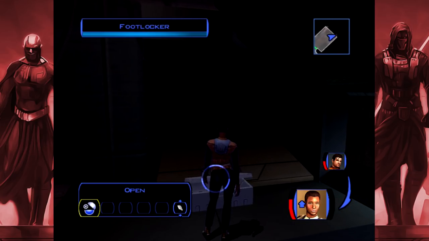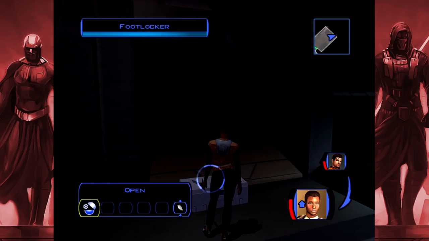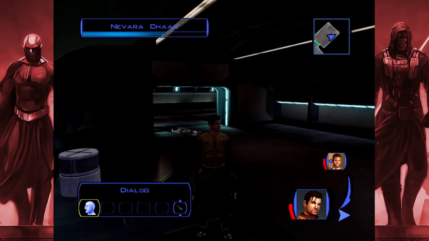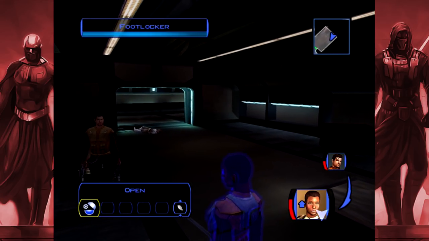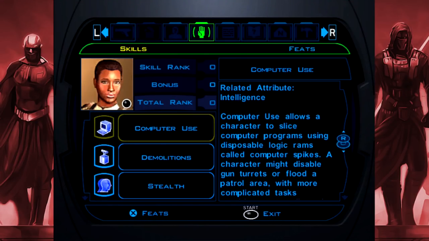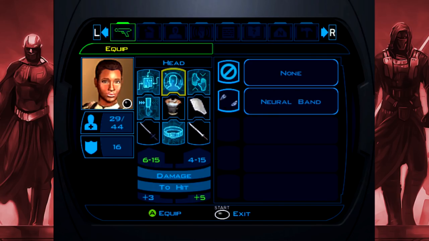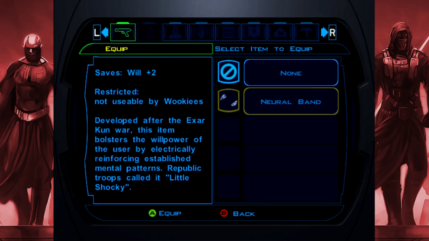And then the footlocker says spikes, credits, and a med pack. The use. You know what? Ready. Finish this off, and leave, then go to the hideout. Exactly. So let's equip some items. Headbands, you say? Neural band. Will plus two. Okay, not usable by Wookiees.